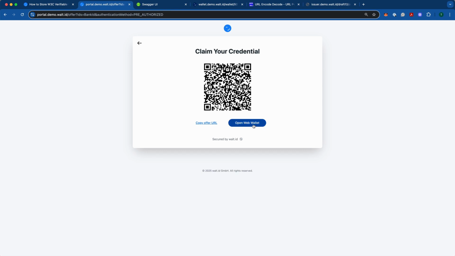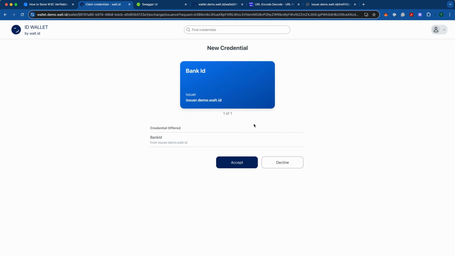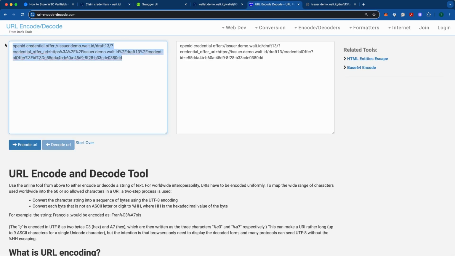Another option is, which we can also see right here, a redirect. So when I click this, I actually land here in the wallet front end, and the offer request is communicated then as a query parameter here in the URL. So there are at the end different ways in which your wallet can handle these offer requests, at the end transforming them to this offer URL, which you can then pass to the wallet API. And this is now what we will do.